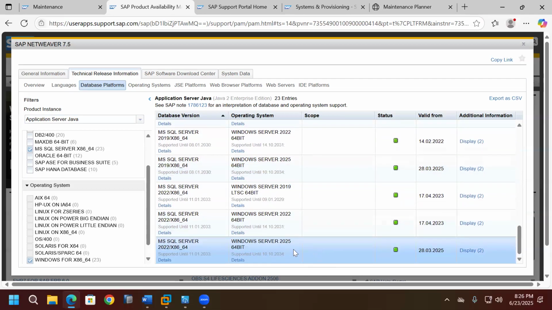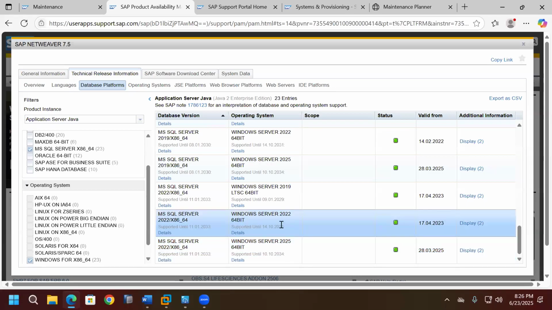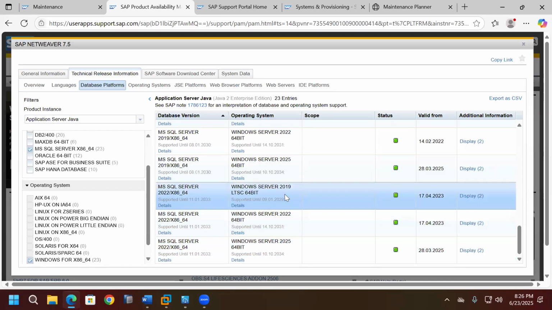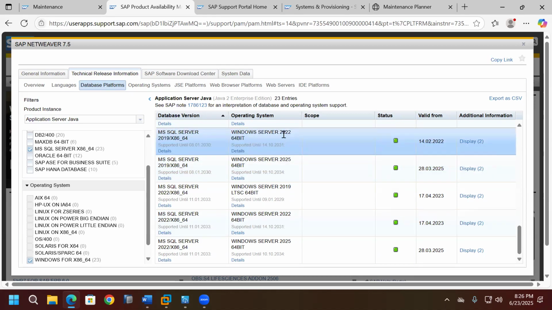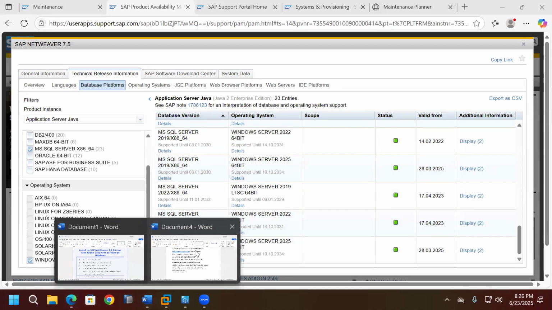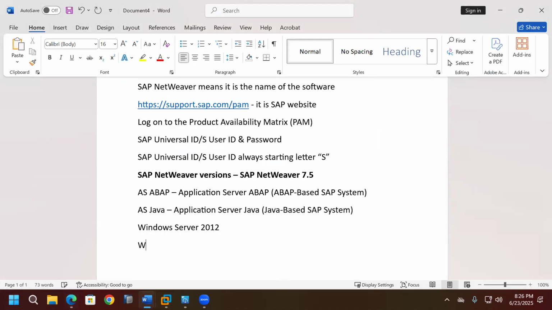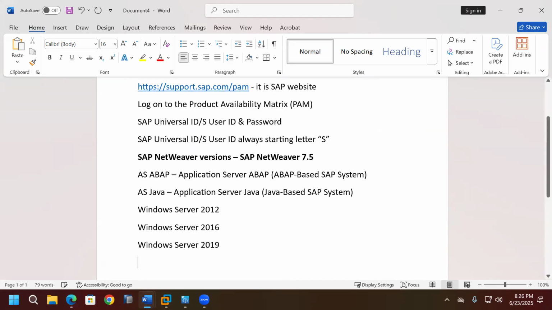Windows Server 2025 is giving errors, that's why Windows Server 2022 is the latest. So here clearly I'm mentioning Windows Server 2012, Windows Server 2016, Windows Server 2019, Windows Server 2022.